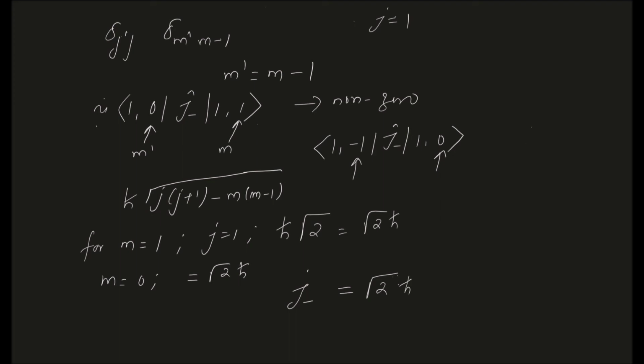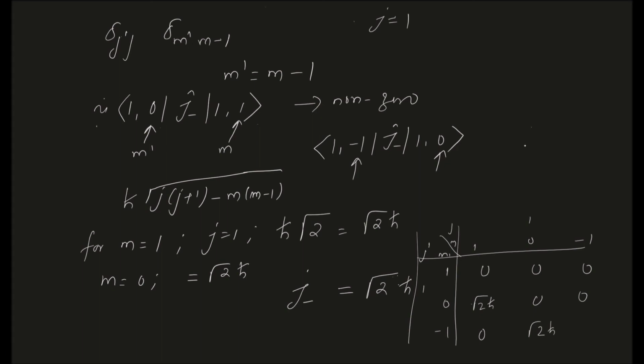root 2 h cross. Then if you look into j prime m prime 1 1, 1 0, 1 minus 1, we have seen that the non-zero elements will be there for 1 0 and 1 1 states. So we have first non-zero element here, and its magnitude is given by root 2 h cross, or this will be 0 0 0 0, and again we have non-zero element here, it is given by root 2 h cross 0.